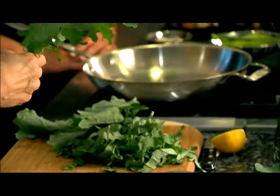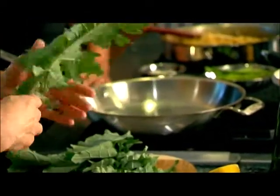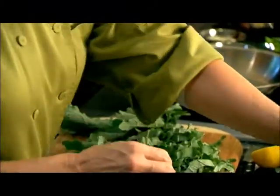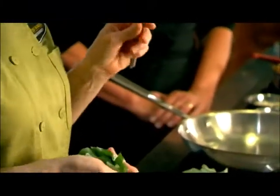A hoop house is a tubular structure with plastic over it — it kind of looks like a greenhouse. It's really quite fun to have, though very hot in there in the afternoon. We grow the kale in there to keep it away from deer. We do have situations with bunnies, but the bunnies have left the kale alone — they're loving the spinach. When you have kale, you want to remove the stem; it's just a little too firm to cook with. You can see the greens peel right off easily.